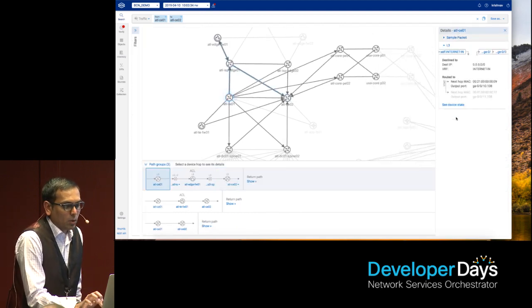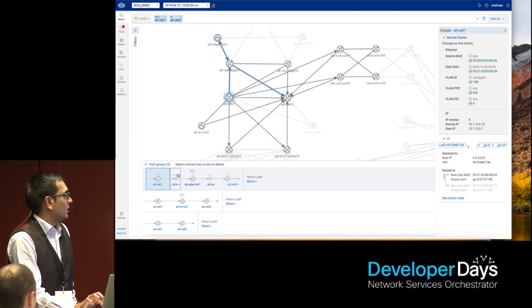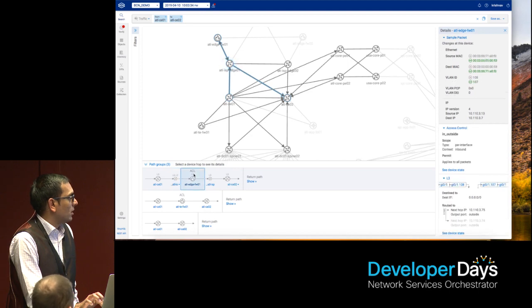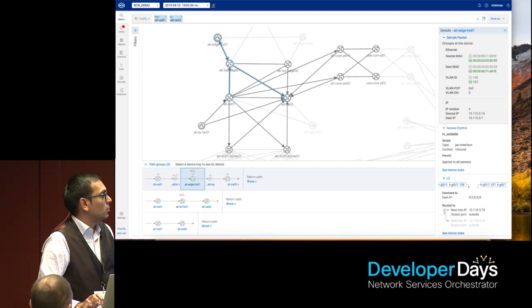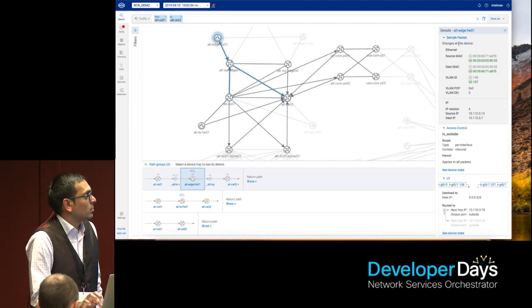You can see the device state. So let's take a look at the sample packet. It has the IP address, the source, destination. You can traverse within this path, from one node to another, and determine which are the active links, which have missing links, what the usage is, and you can have custom tags attached to each of these nodes.